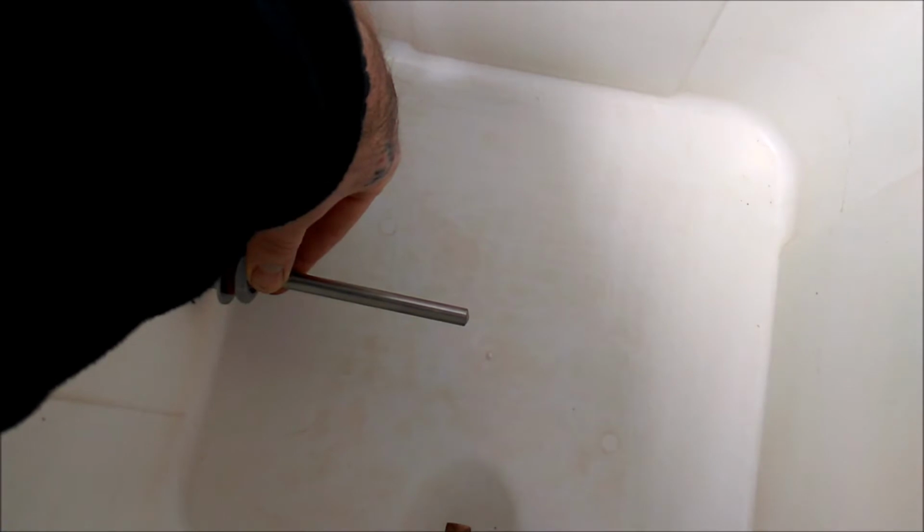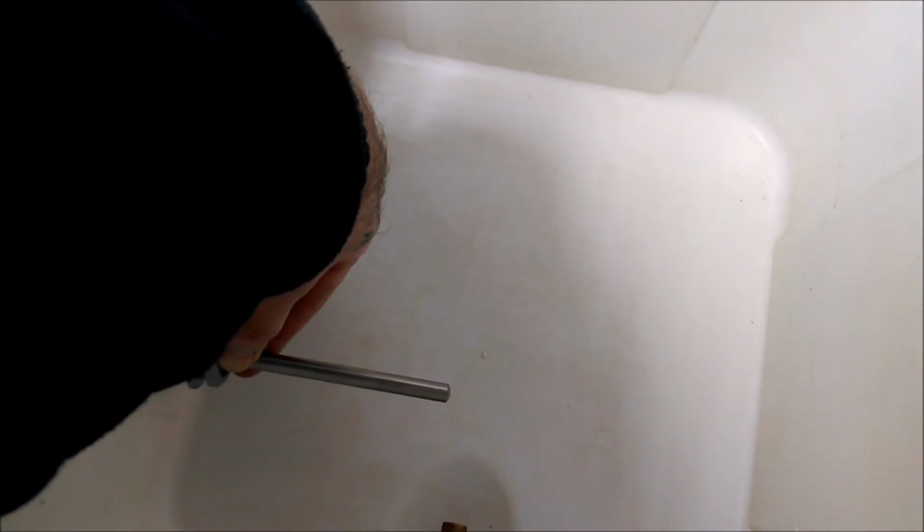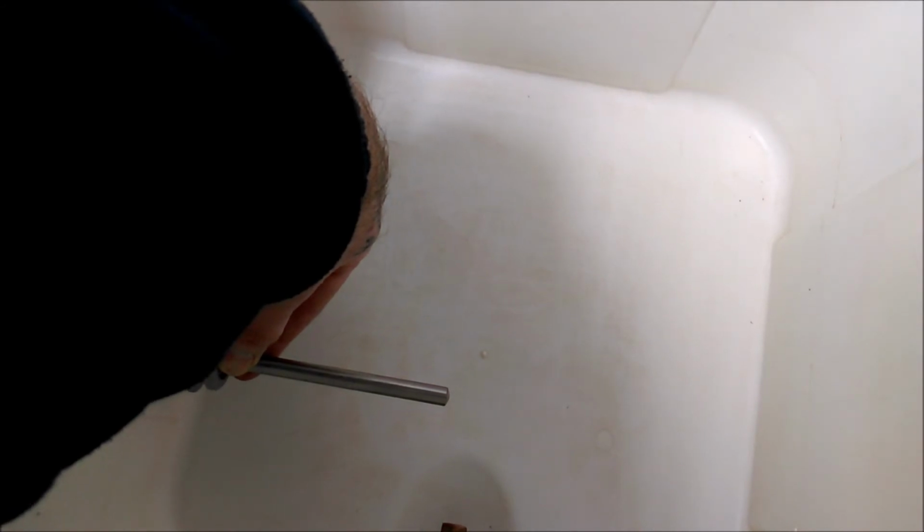So hopefully I can still, you know, I might have to move it back just so I've got access to get in the manifold. Because when I put it in, it fits tight against this so it doesn't slide out of here. So I might just go there with it. That gives me still a bit of angle to put it in. Or I'm going to have to redesign the manifold. Yeah, I'm going to go there.